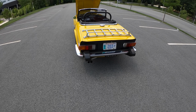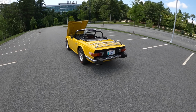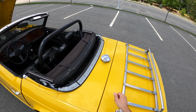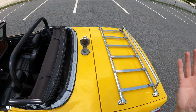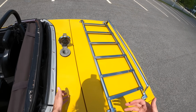And it is a damn shame that the US required these impact bumpers at the time. Porsche was plagued by these as well. So it's something we accept, and it's something that I think kind of has its own charm because it's period correct. To fuel it up back here, we've got our filler cap, which is so industrial feeling. It's wonderful. Only thing I always hate about these types of fuel ups is that you've got to get the hose up and over the car because you don't want it to spill all over.